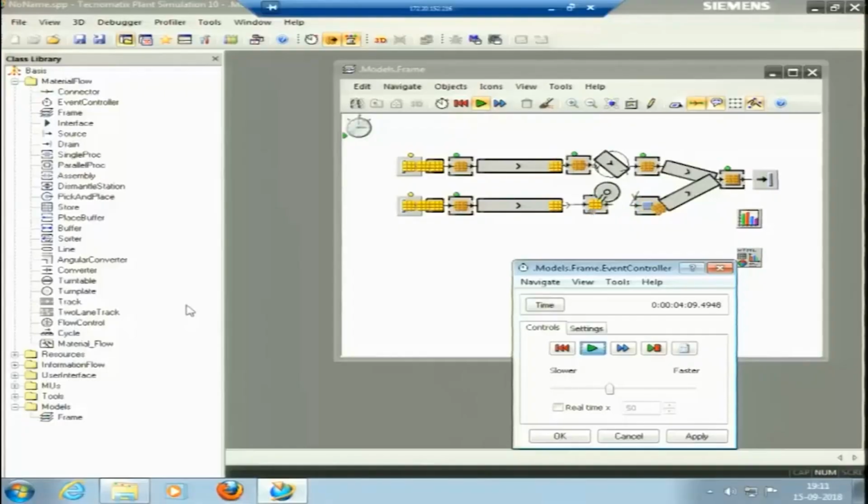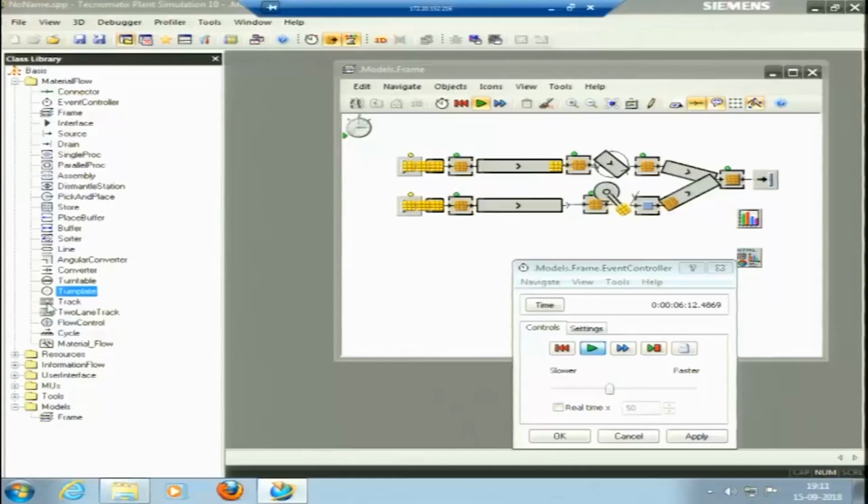In a turntable we can put one piece in each direction. It is a single direction turntable that is being shown on the screen. With a turn plate, we can have one plate and put multiple workpieces on it. It is like a rotating dining table. We put the dishes over there and we can rotate it. We can pick whatever workpiece we like from in between. So the turn plate is done.